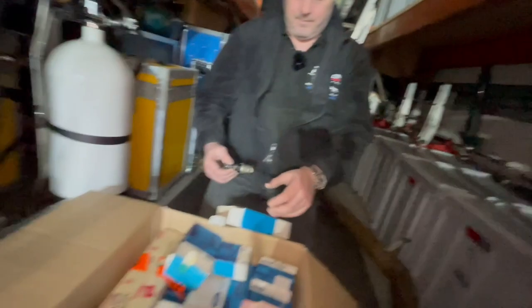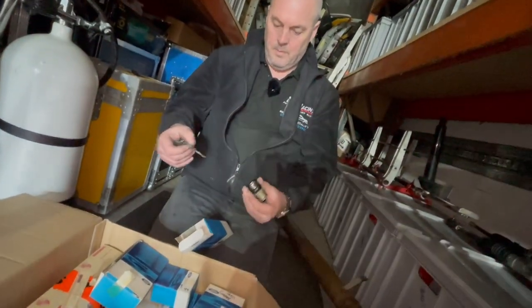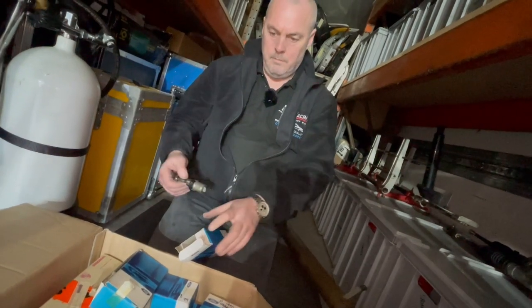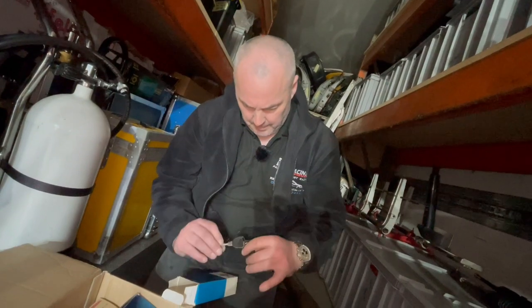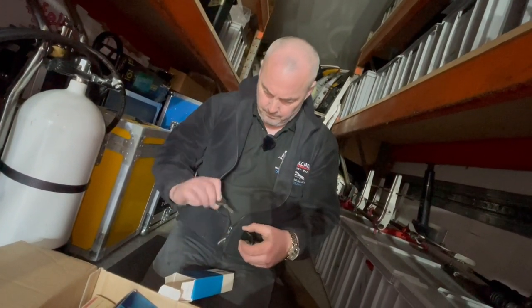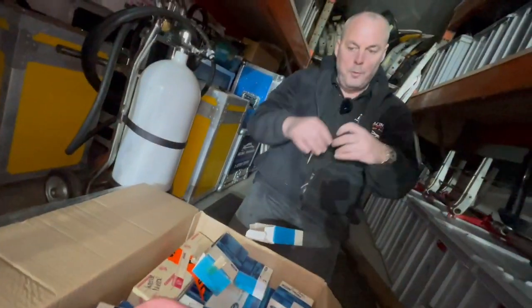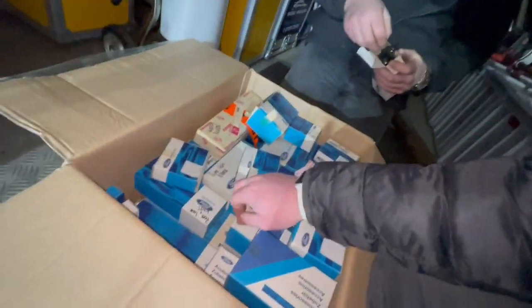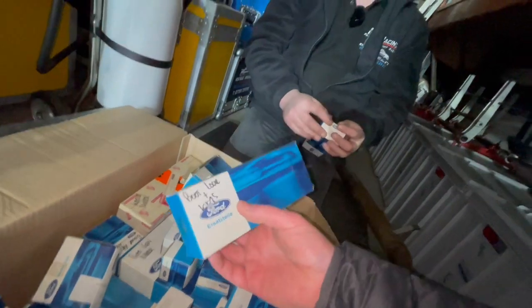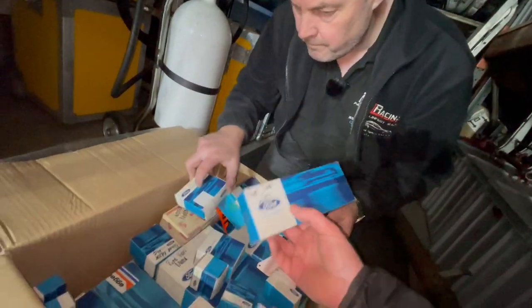So, have you got the locks? How would you match that key to your door locks? Well, you can't, can you? Because they have a key number, don't they? But you would need the locks to match. Yeah, but you can change the inside of the barrels, can't you? Yeah, because they're all little drop things, but they're all numbered and they just put them in different orders. If you remember right, years ago you could go to your Ford dealer with your key number and he would build you a lock. Is that another one? Boot lock and keys, aye.